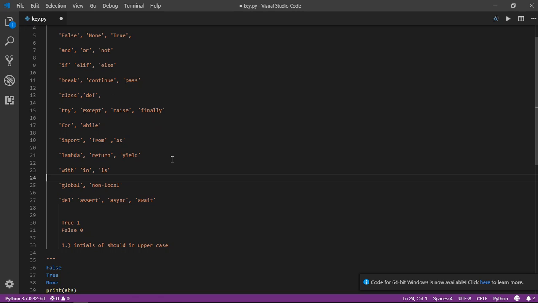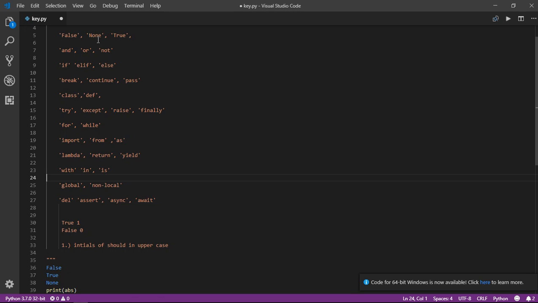The third distinction that you have to remember friend is that the initials of these three keywords should be in uppercase. You can see all the other keywords have all their letters in small case, but False, None, and True have their initials in uppercase. So this is the third point that you have to remember regarding False and True.